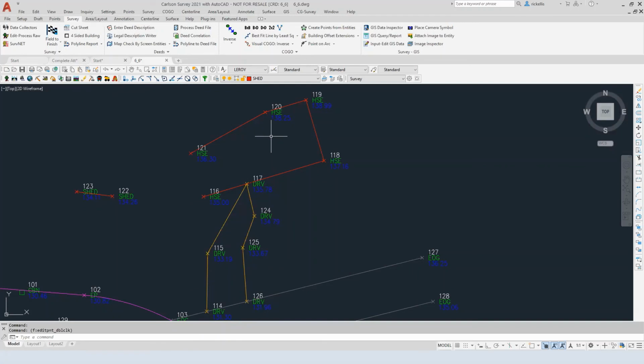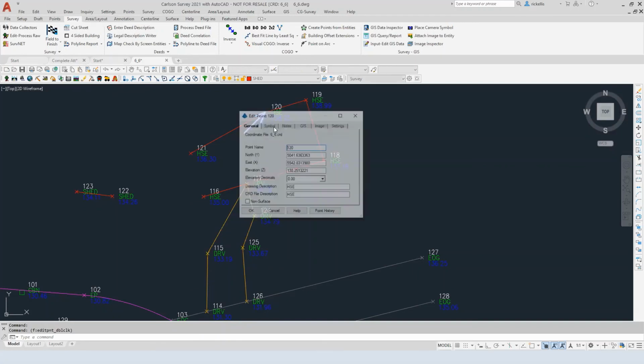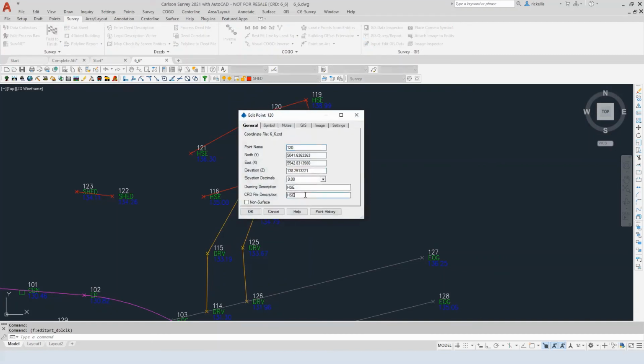So 120 is going to be a house space, and I'm going to use the jog command. So jog -8. So it's going to go 8 feet to the right as it came along that.